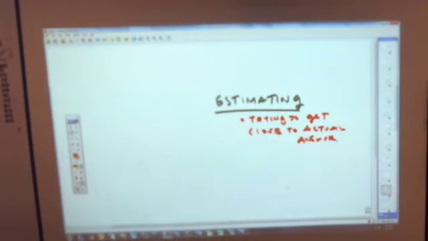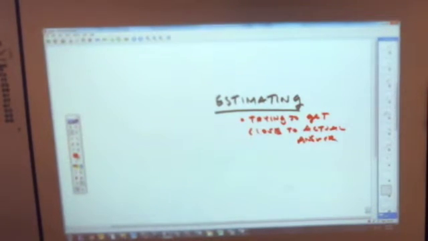Maybe you're going to the store and you're buying a loaf of bread and a gallon of milk and some cheese curds. You're from Wisconsin? Maybe from Wisconsin. You could estimate to see how much money you need because you're probably not going to know exactly that you need $17.23 or whatever.